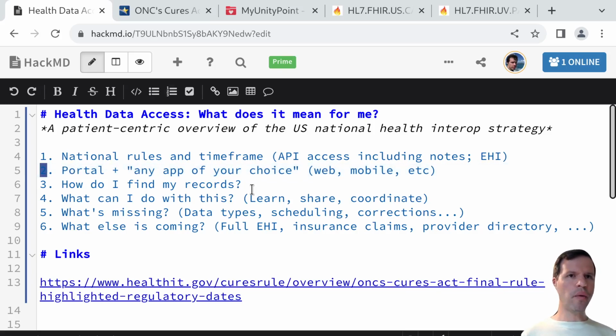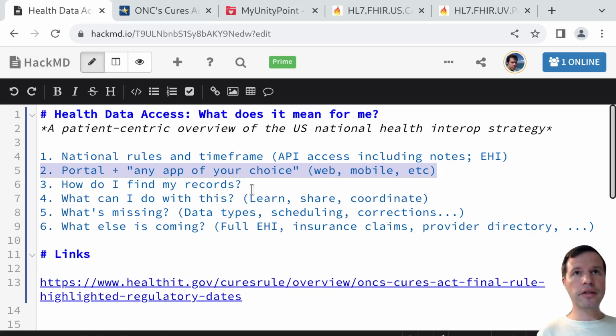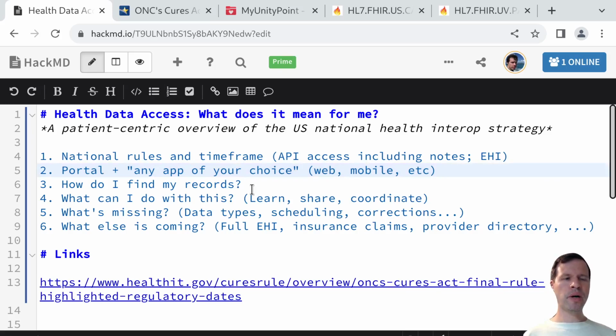And it's worth saying, when I make this connection, some interesting things are happening. First of all, the structured clinical data, medications, problems, allergies, lab results are flowing through those connections, as long as I've approved access to those data types. But also unstructured data, including clinical notes. For the most common types of notes, those visit summaries are also flowing through these APIs. And this is really important from a patient perspective.